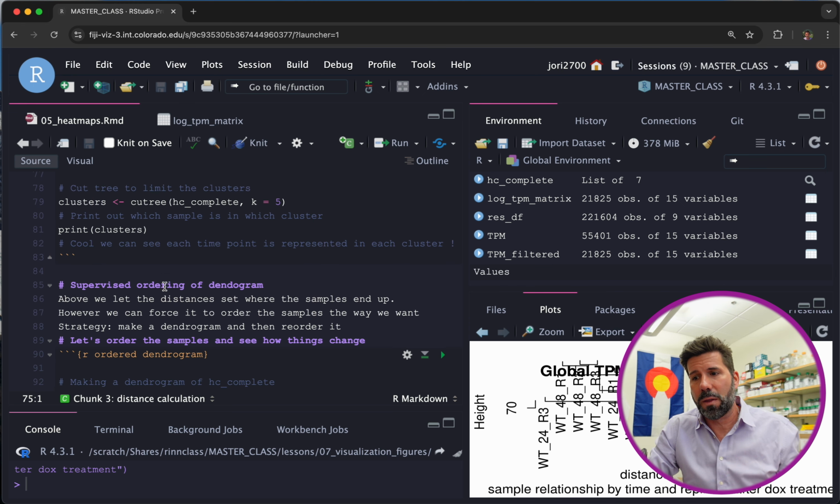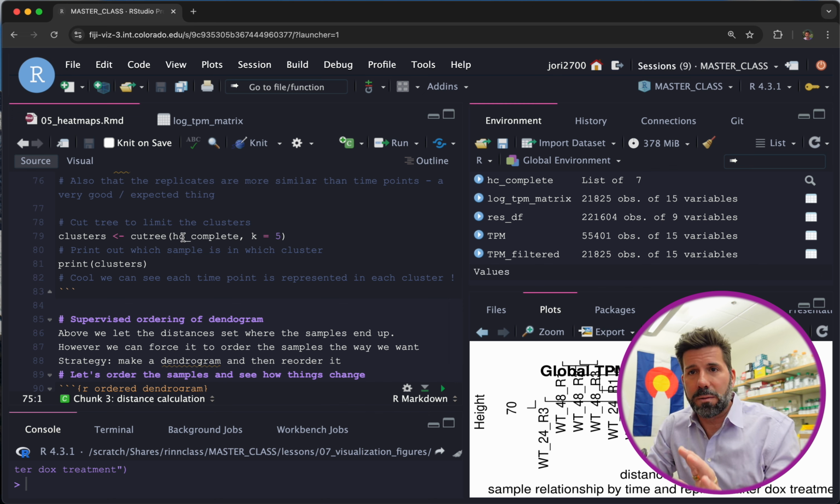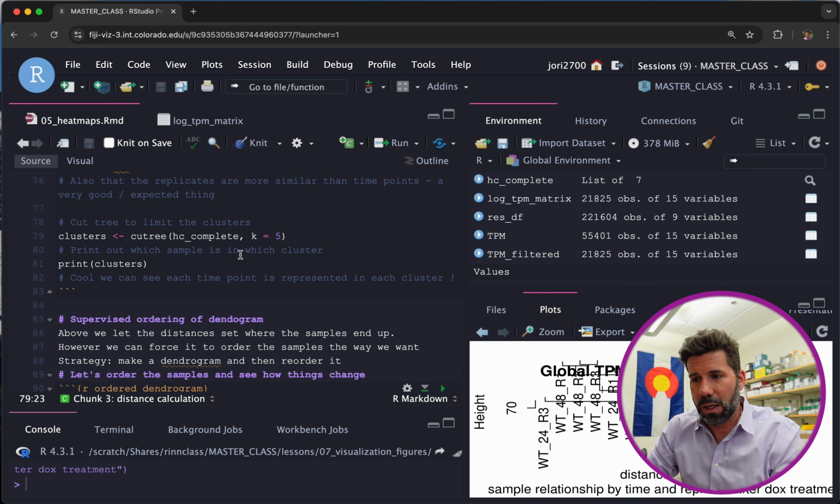And we can make however many clusters we want. I like what we just did because it's unsupervised and just raw data telling us what's going on. But we can use this function called cutree. That's just base R. We take that organization chart that is stored in our HCComplete, and say, okay, just make 5 groups for now because I have 5 time points. I think they should go that way. Again, it's not cheating, but you're manipulating the data to make sure there's 5 clusters, whereas before it just ended up how it was.